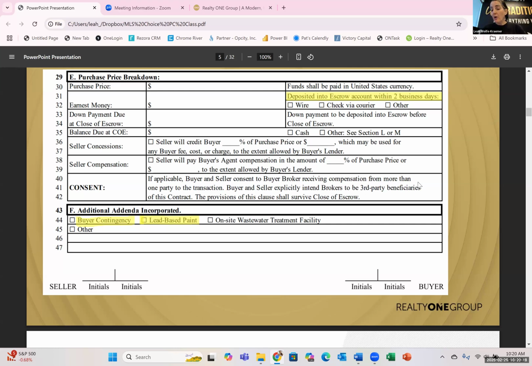Yeah, so you won't have one. In a case like this, an SCA doesn't exist because it's not an addendum that would be incorporated into this contract. So if this is the contract that is being uploaded into your SkySlope or whatever your management solution is, you should not be flagged for an SCA.